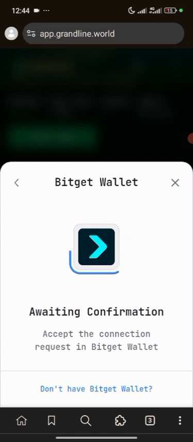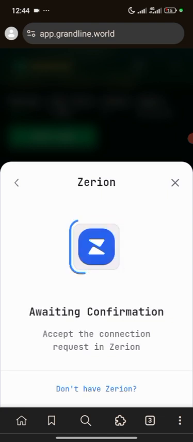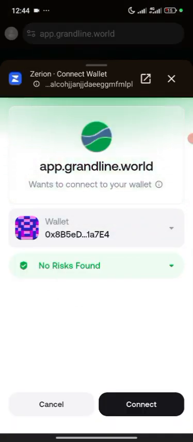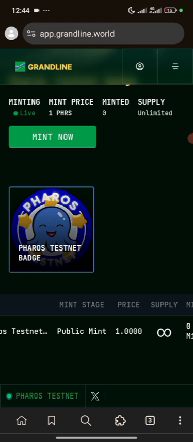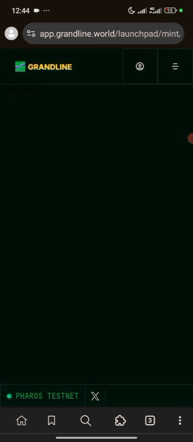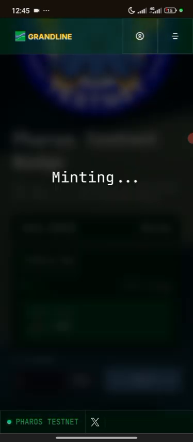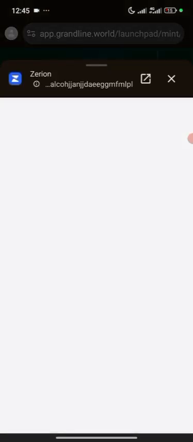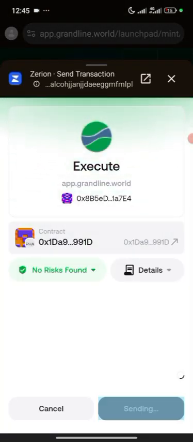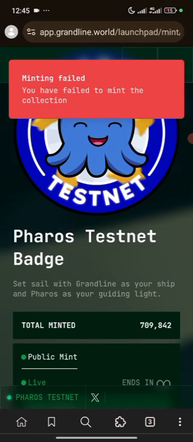So basically that's it. Let's just go to Zerion. Okay, connect your wallet and then click on mint now. For instance, it takes you to the page and you can see we actually cannot mint it because we don't have enough tokens to do that. So when you do have enough tokens, you come and then you confirm the transaction. If you click on confirm now, I don't think it will go through because there's not enough test tokens. You can see now it's not going through. So just click on cancel. And so yeah, that's just it.